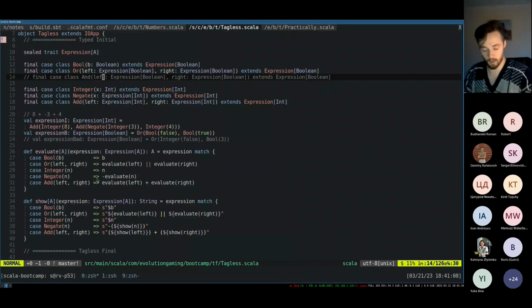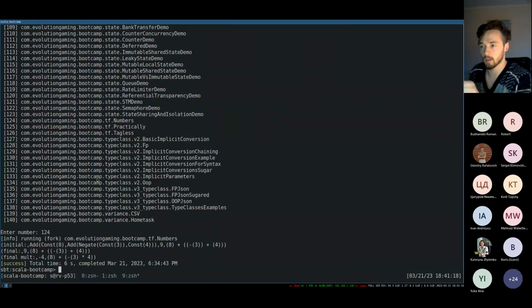So these are all well and good. These work. I can try them out for you or not. So this is the Tagless one. Tagless is number 126.